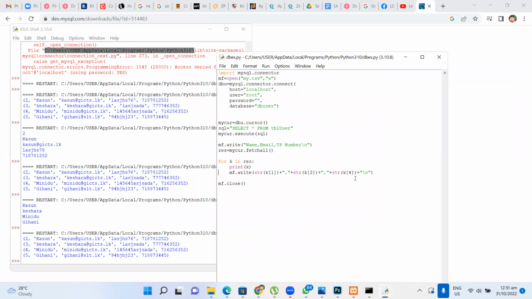That is not the way you should do it, because k is the entire tuple, but from k you can take the first element, which is the name, the second element, which is the email, the third element needs to be skipped, that is the password, and the fourth element is the telephone number. Convert them to strings, in the middle you have to merge commas, and at the end you have to add a new line. Okay, you can try it now.